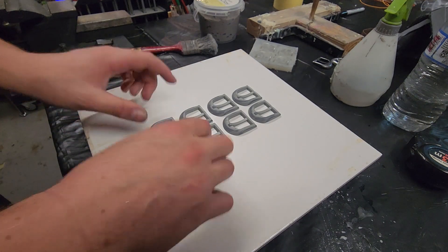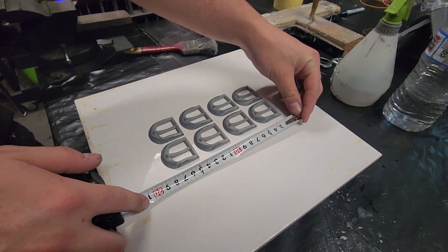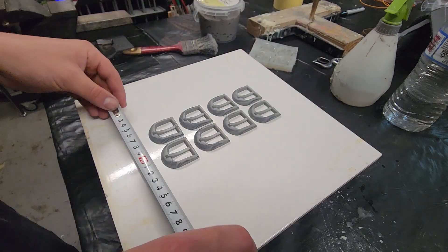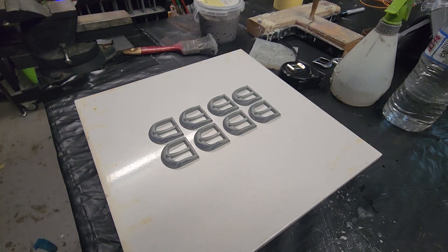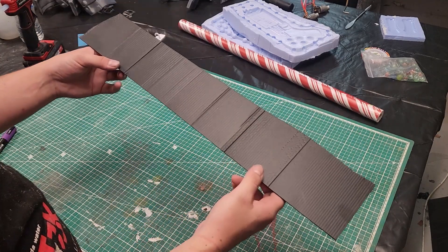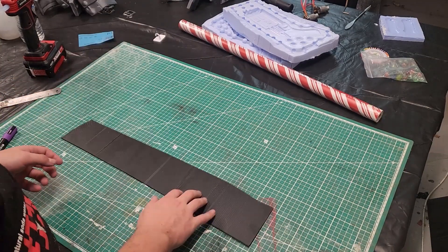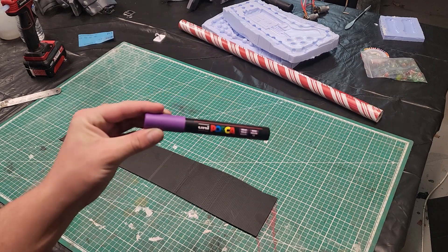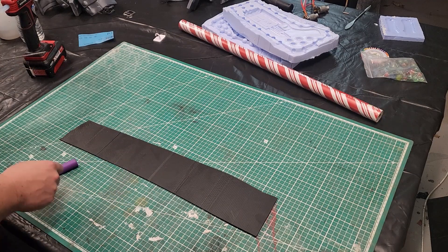They're all dry now — they have a sheen to them that's hard to pick up on camera, but it's there. One cool thing about the crystal clear acrylic is that this sheen will actually transfer to your mould. Now this is the layout I want for my mould. I measure about a centimeter clearance around everything — about 20 centimeters long by 10 centimeters wide. I'm building walls out of cheap core flute. I'd recommend getting the thicker white core flute; this thin stuff is what I had left over from my spray booth. A quick tip: a violet paint pen from Officeworks stands out really well for marking on core flute — much better than a silver sharpie, and it comes up super vibrant so you can see what you're doing.